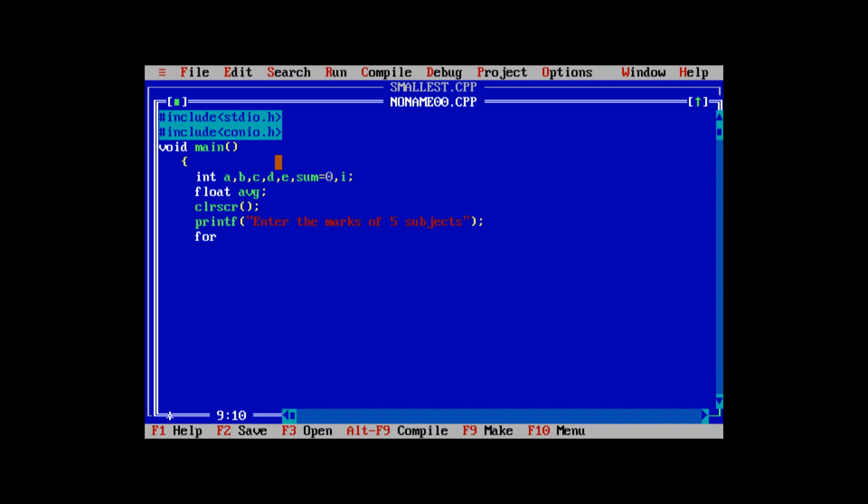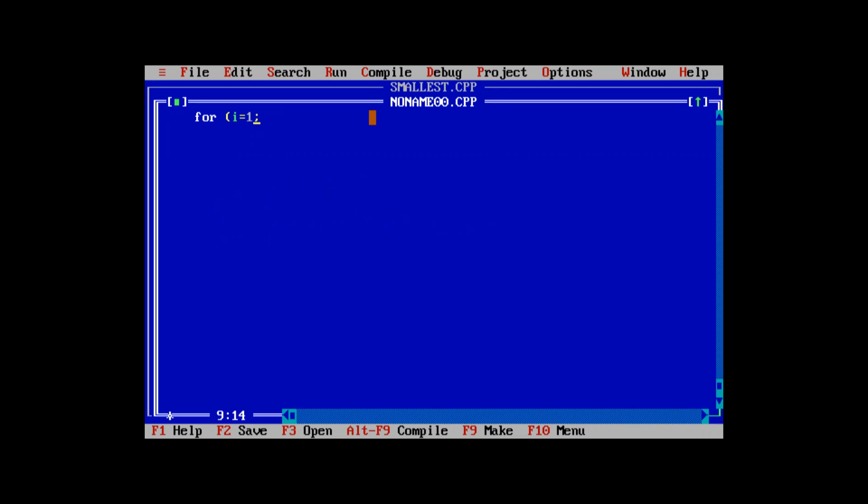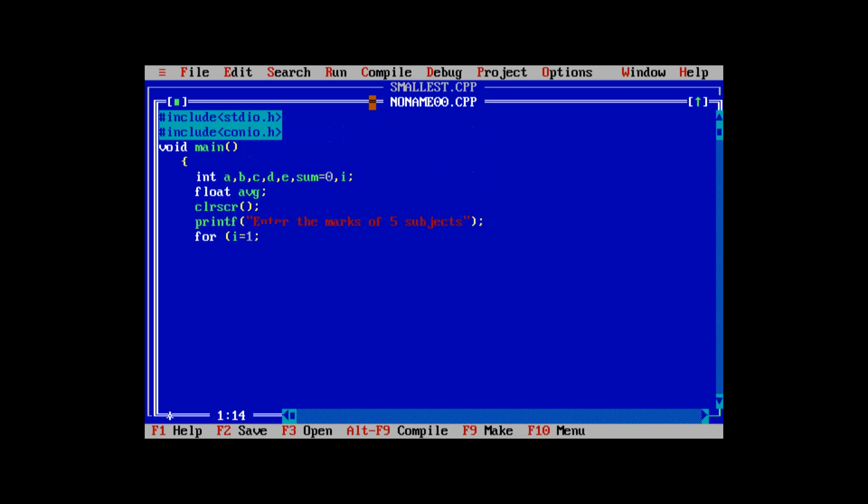Then use the for loop. Why? Because there are five elements, so we have used the for loop. Then I equals 0, then I is less than 5. I've started with 1, because there is no 0 element in this. Then check the condition, I is less than or equal to 5.